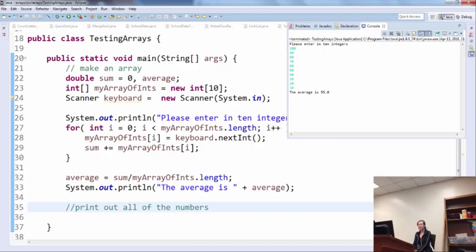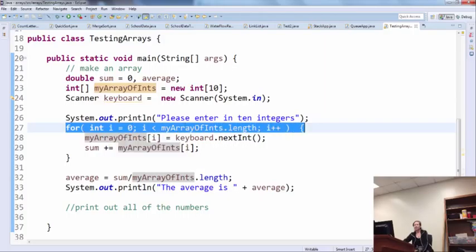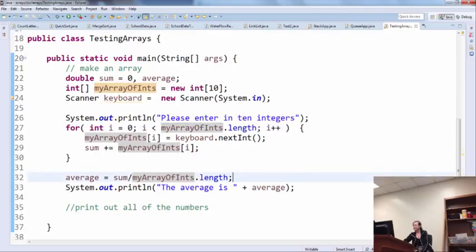All right, and then you guys are in charge of printing out all of your numbers. Remember you can copy and paste the for loop. The for loop will look exactly the same. Whenever you want to iterate through an array, printing it out, setting the numbers equal to something, this for loop will look exactly the same. So just copy and paste this for loop. You guys are in charge of printing out all those numbers.